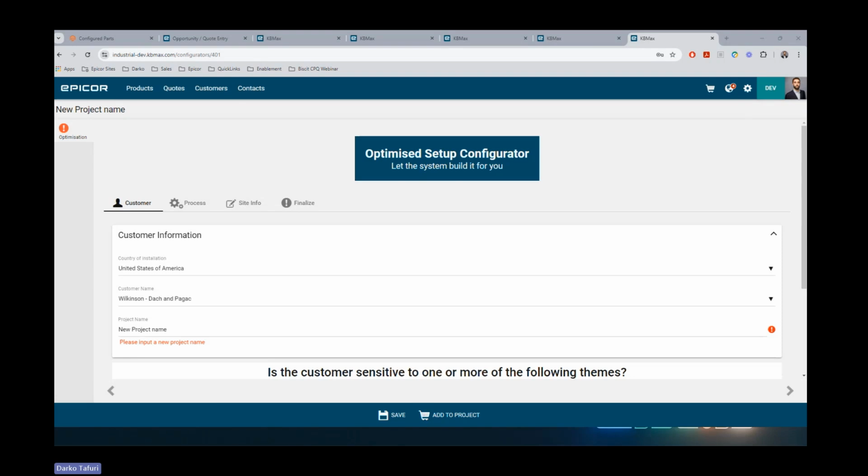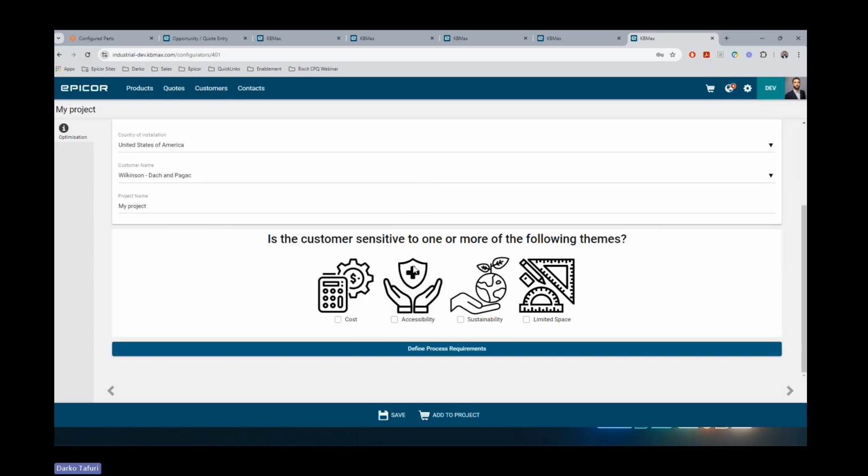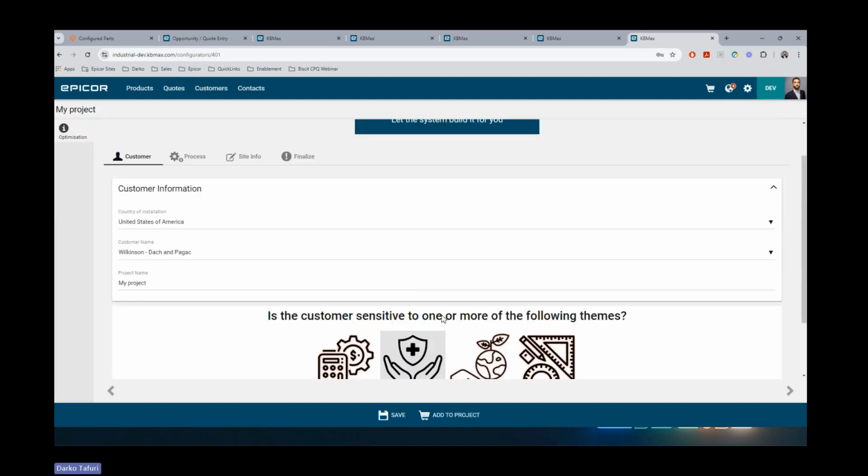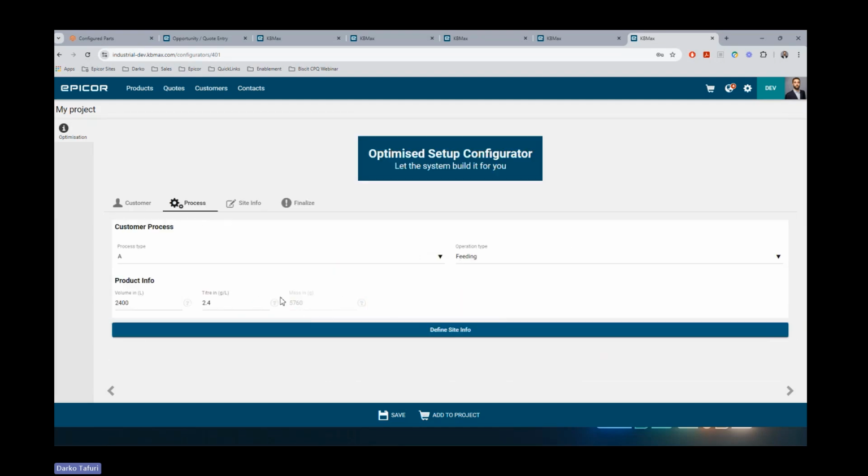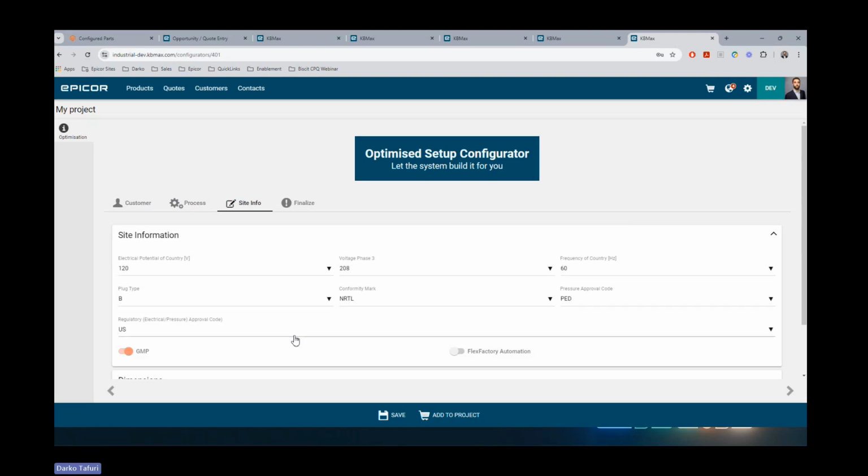It's called customer needs based configuration. For example, the customer is sensitive to cost, sustainability, and limited space. If you're talking about aviation, they want to save space, but at the same time they want to save material and weight, but they still want to bring some goods or people on top of it. So these are my customer requirements. And then you can say, what is the process, what do we need to do? So we start asking questions to our customer, and the system is already optimizing the solution. Possibly one solution, most of the times it gives us a list of available solutions, and then we can finalize our configuration. What's important is that you define these logics into the system so that it will behave as you expect.